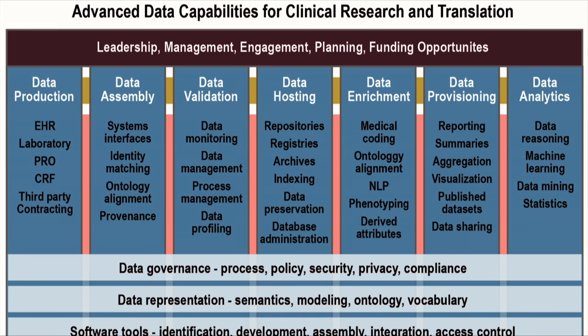I was involved in Clinical and Translational Science Institute at my university and helped conceive of our data practices. And this is sort of what it looks like now. So now we have a lot of data capabilities. So if we're thinking about what it looks like at the present time, data production is coming from a wide variety of different sources. It might be coming from the electronic health record or from the laboratory or patient reported outcomes, case report forms of clinical trials. Maybe you bought data from somebody. And then you have to put it all together. So this data assembly, all this data is coming from different directions, you're going to do identity matching, ontology alignment, is this the, are these the variables that we're talking about over here, provenance tracking of the data, there's all kinds of assembly issues.